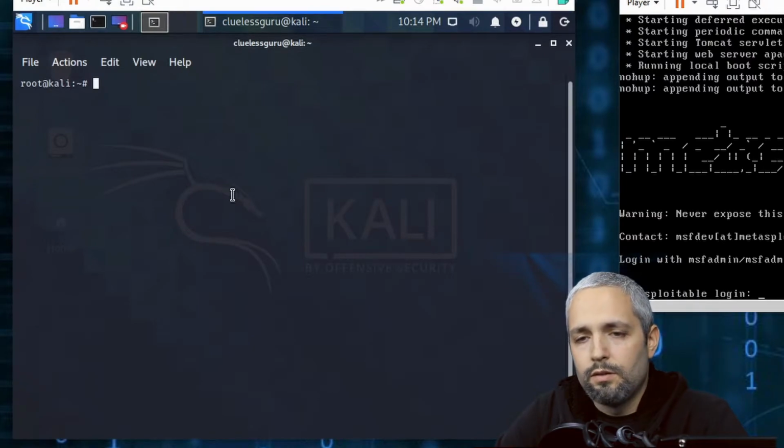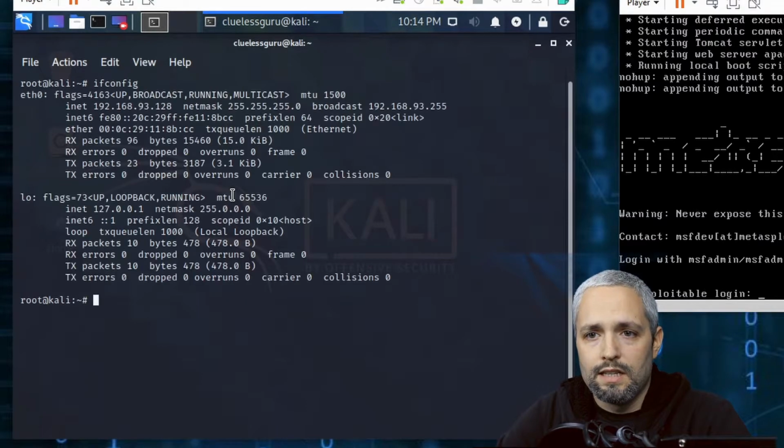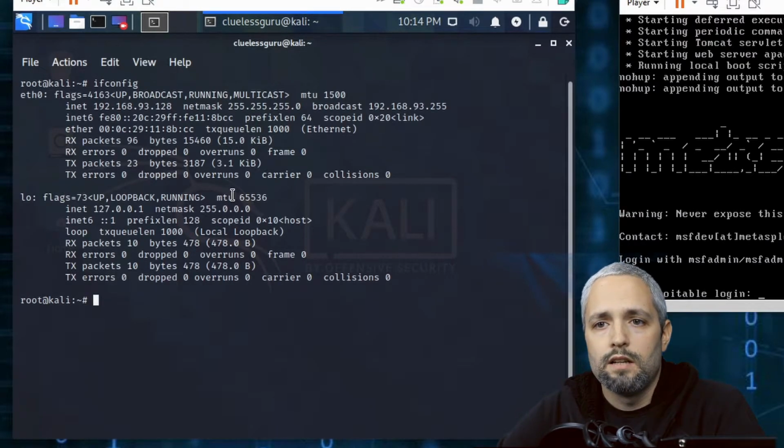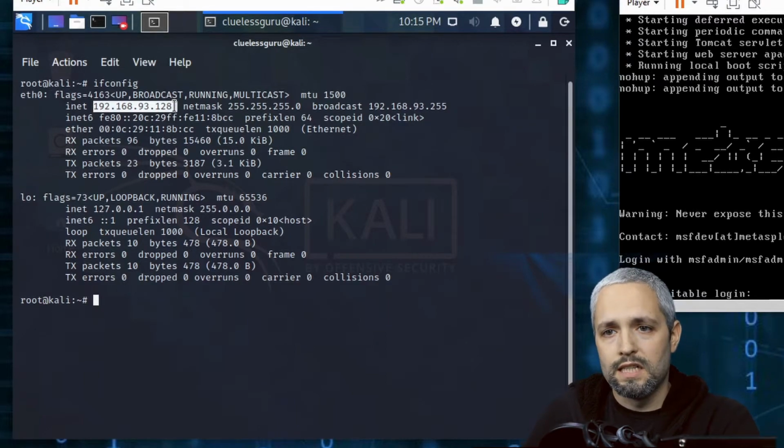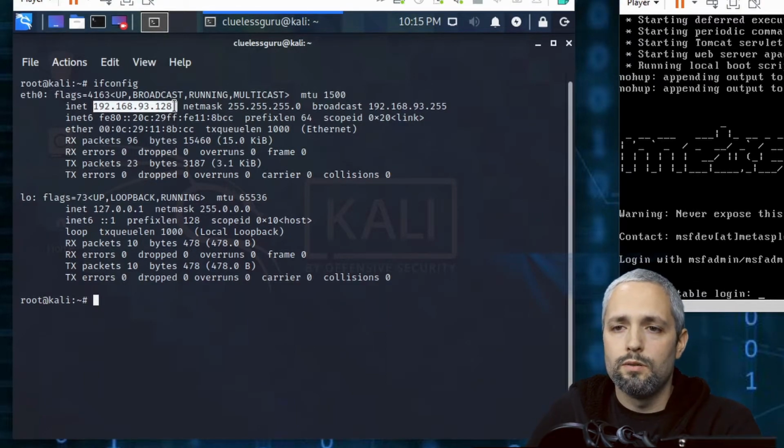So first thing we're going to do is figure out what our IP address is. In this case, I do an ifconfig, and what this shows us is our inet address, which in this case is 192.168.93.128.